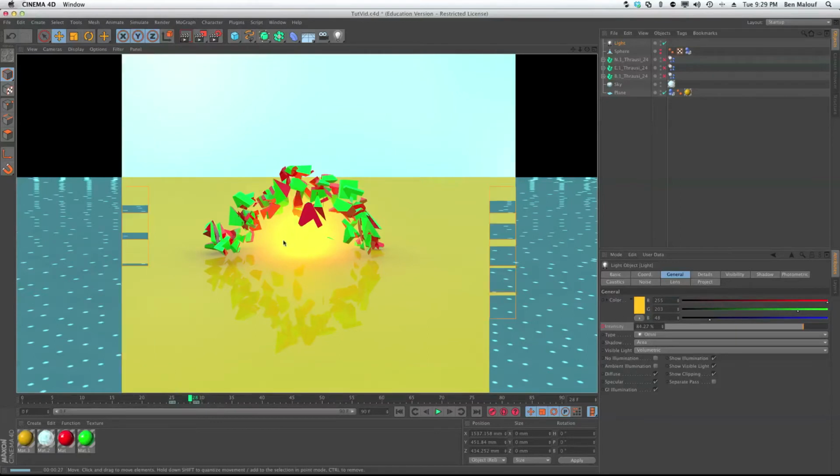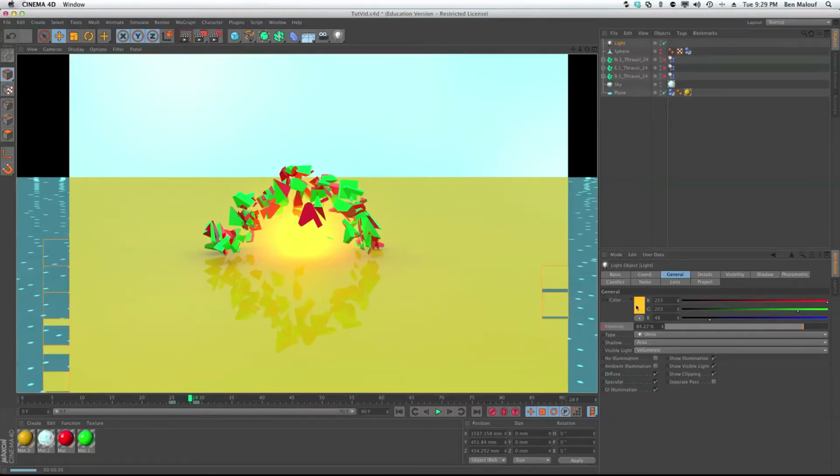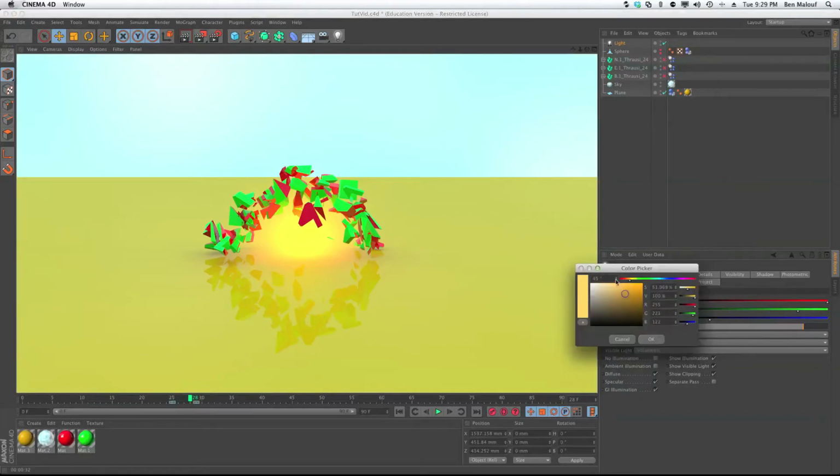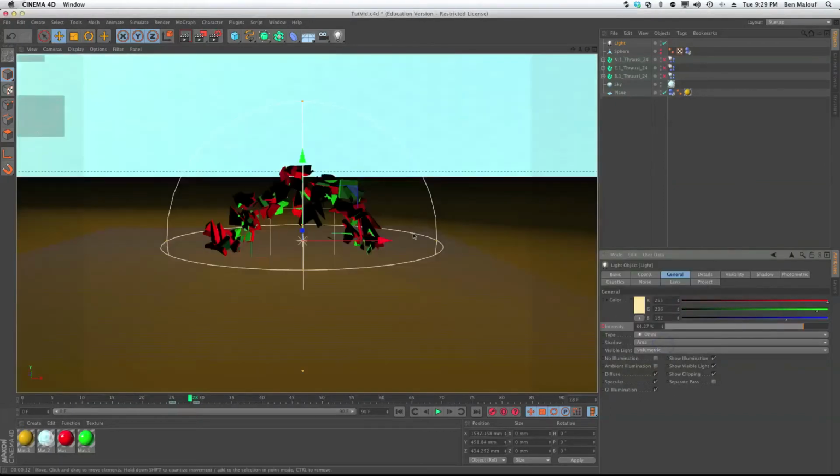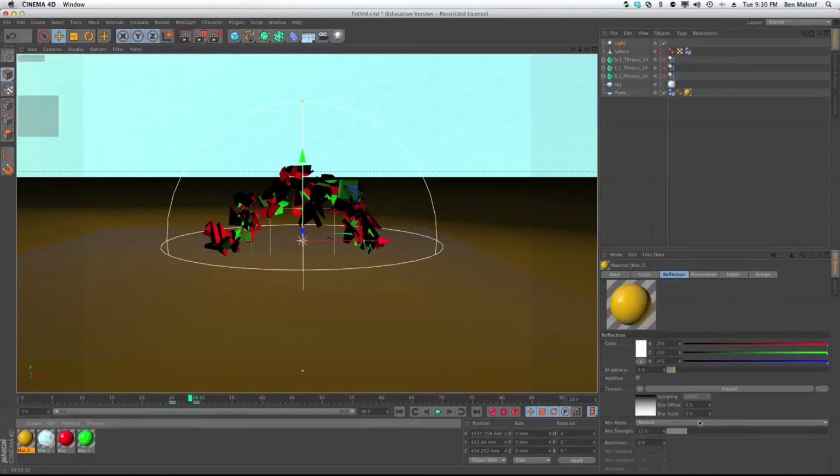Yeah, so you can kind of see how that flash is growing a little bit. I think, though, I would rather have this be whiter. I think it would just look better. It's going to look a little more like a magnesium burn, or something that burns really hot. But I think it'll look better, especially with that yellow floor. I'm going to go to the yellow floor, and I'm going to knock this almost all the way down. Maybe add some blur to it or something, because it's just bugging me. Okay, that might be a little better, or that might be really over the top.